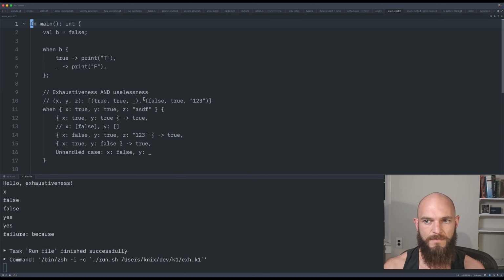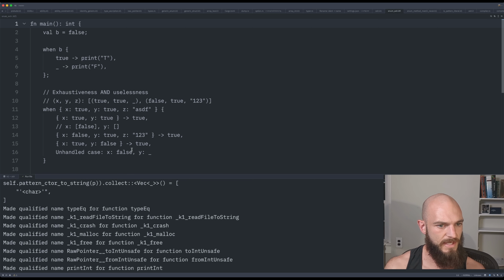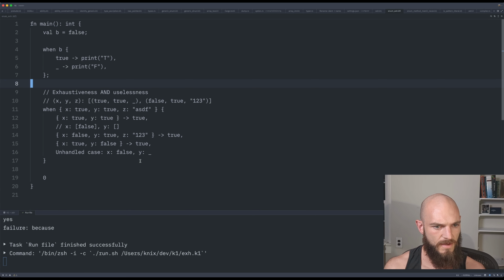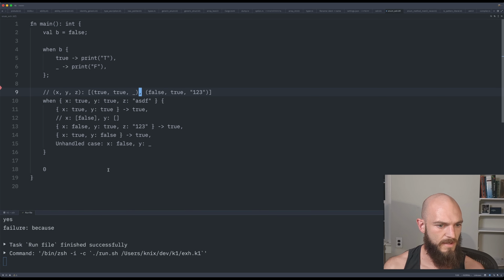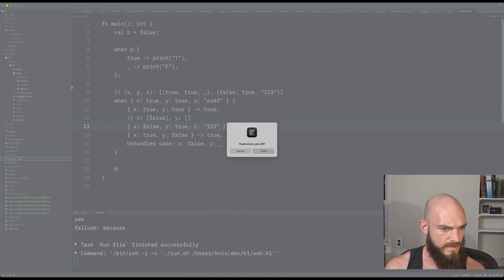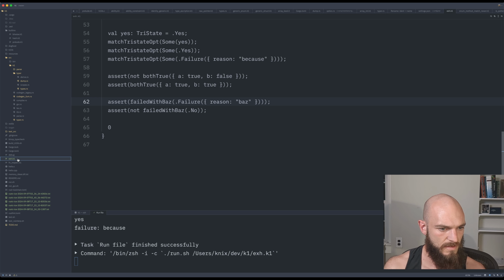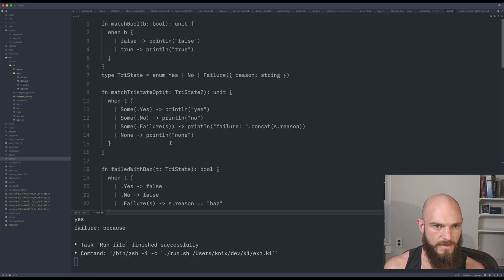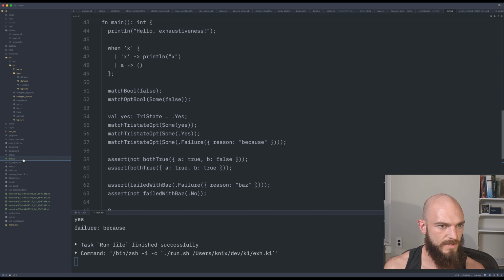Also, I have this enum eggs test that's been laying around for a long time. Exhaustiveness and uselessness. Okay. So I think we're just going to delete this. And let's make 2 failure cases.